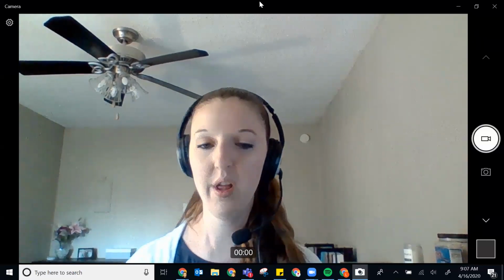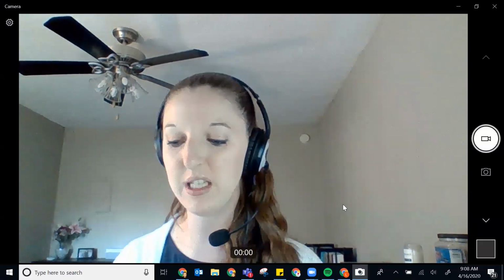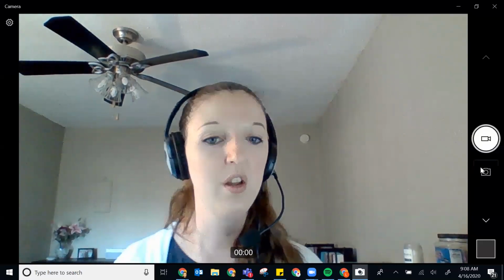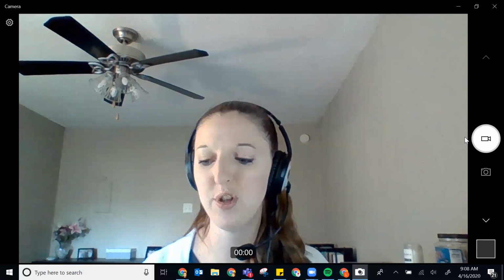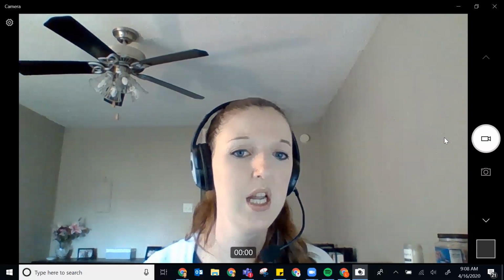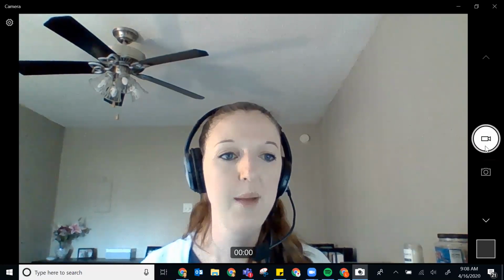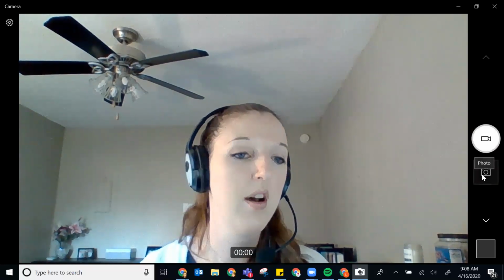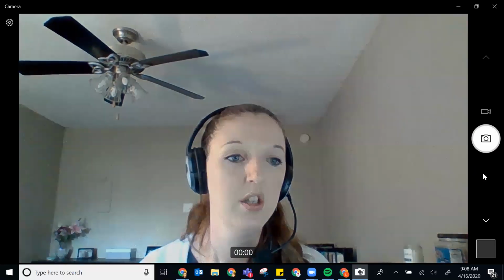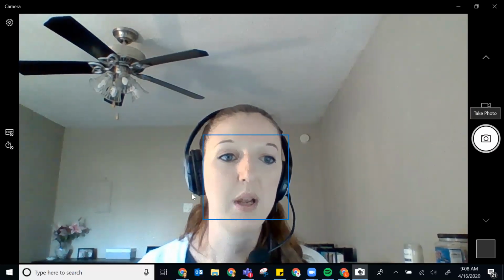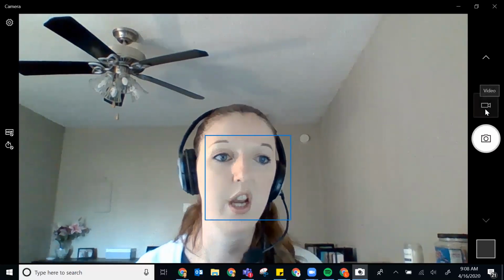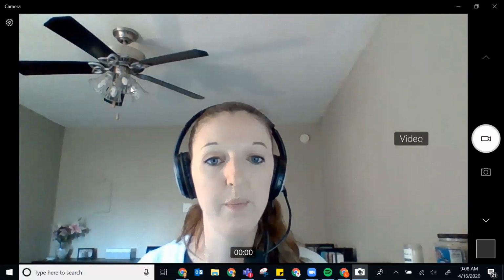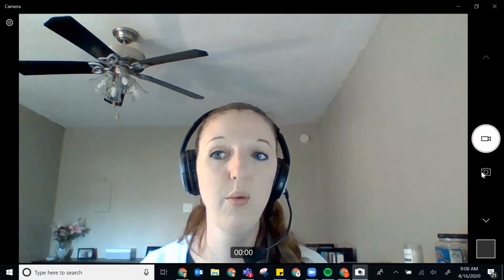All right, so I opened up my camera app. I have that ready to roll. And now recording is really, really simple. I have two different options on the right-hand side of my camera app, which if you're using a Fort Worth ISD laptop, your camera app should be very similar because you should also have Windows 10. The option I'm on right now is the little video camera, so this means I'm going to be recording video. I could also switch it just to take a picture. If I click on photo, now I'm just taking a static picture there. In this case, obviously we're talking about instructional videos, so video would be important. So I could put it on video, and at this point, all I need to do is click on that icon, and now it is going to start recording.